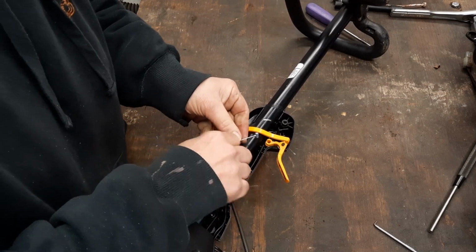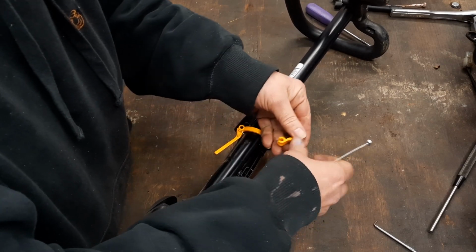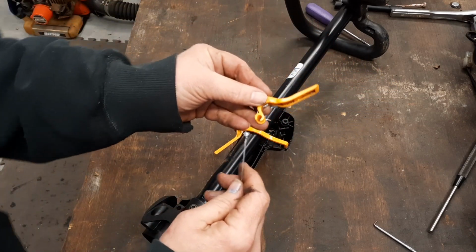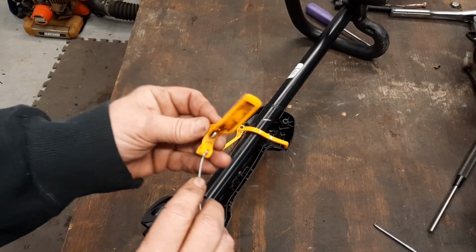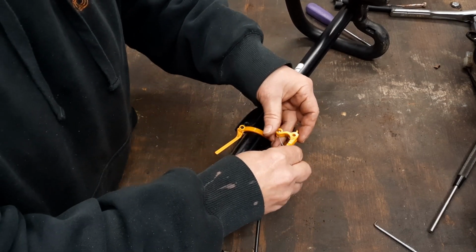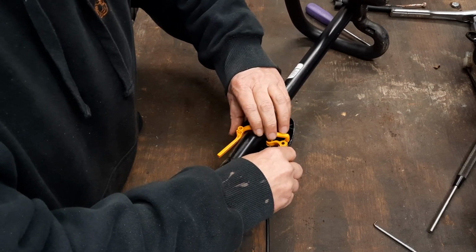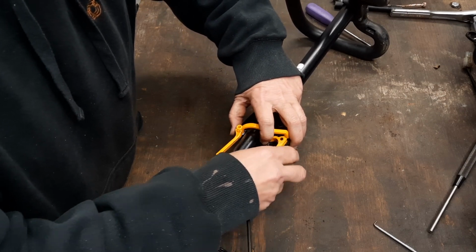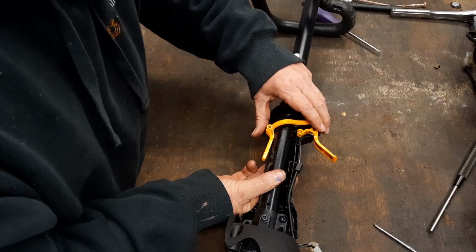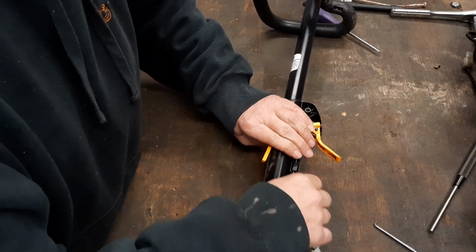All right, let's just do the same thing in reverse. Lift that up. Drop that barrel. And drop that barrel down in there and lock it in there. A lot of this is going to be easier to learn by doing it. All right, now drop that block in there. Get your butt back. Get your 3 hands working at the same time.